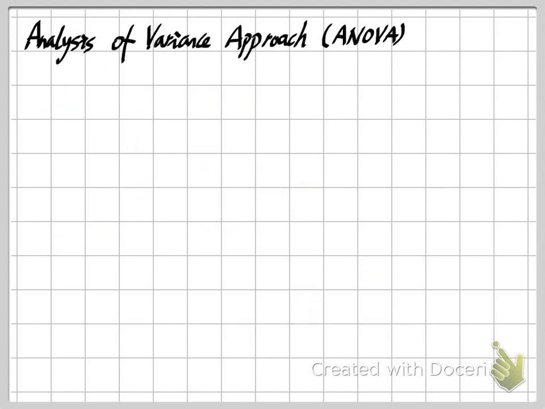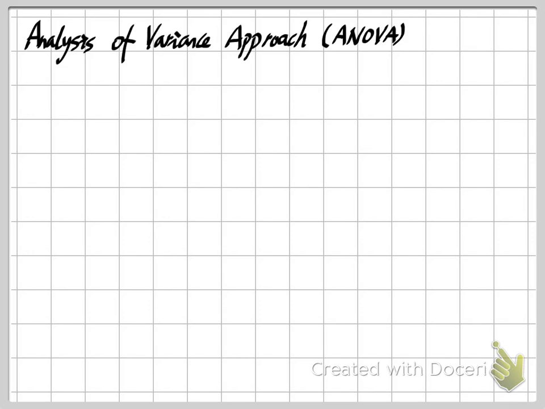Then let's introduce one more test for our hypothesis to check if x and y have a linear relationship or not. For this one we will use the analysis of variance approach, which in statistics we generally call ANOVA. For ANOVA, we want to use the sum of squares we introduced in our previous videos. If you don't know this, please look at my video about simple linear regression.